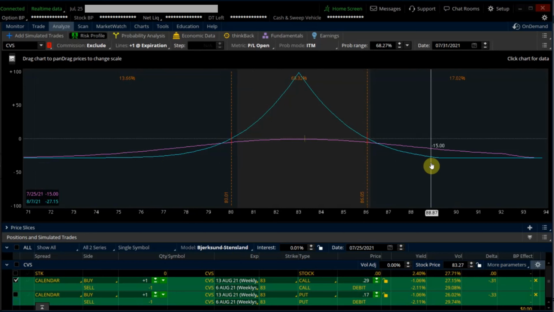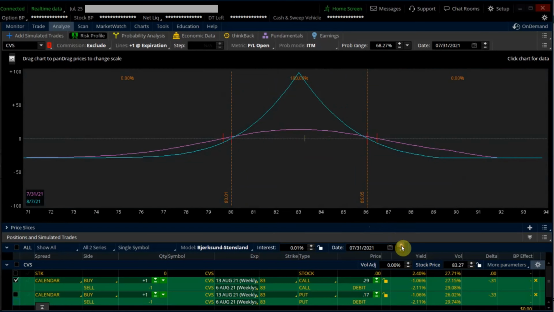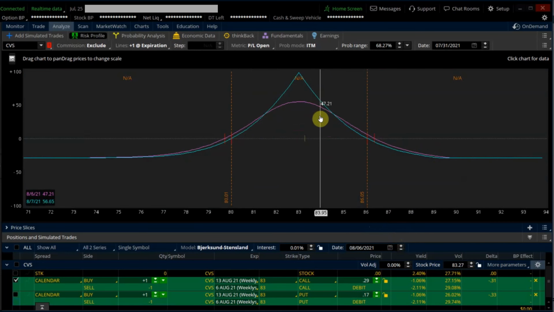If you recall in my earlier slide, I did mention that calendar spreads are a theta positive trade. So the time decay benefits you. As time passes, you benefit from the time decay. If you take a look at the simulation over here, take a look at the pink line. As time passes, you can see that the pink line moves closer and closer to the green line. And on the 6th of August, the pink line will look like this, like a mountain. And on the 7th of August, it will look like the green line over here.